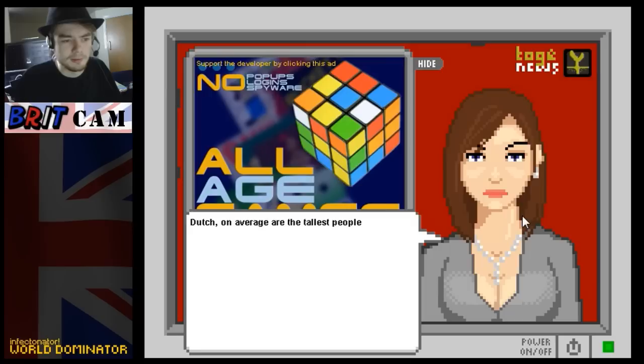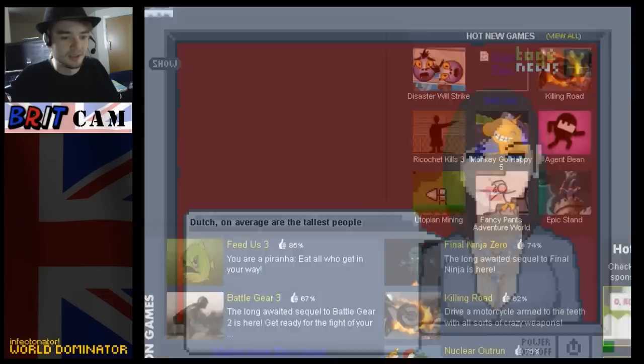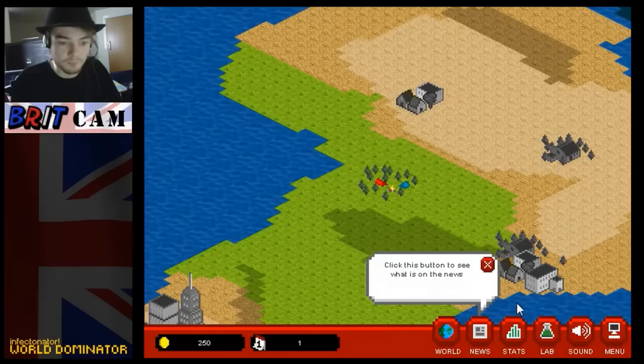Okay. Let's go back. What have I done? I clicked the hide button for the advert and it took me somewhere. Oh, there we go, back to the game. Sorry about that. No, there we go. No more news. Don't know what that was all about. Dutch are the tallest people. Who knew?